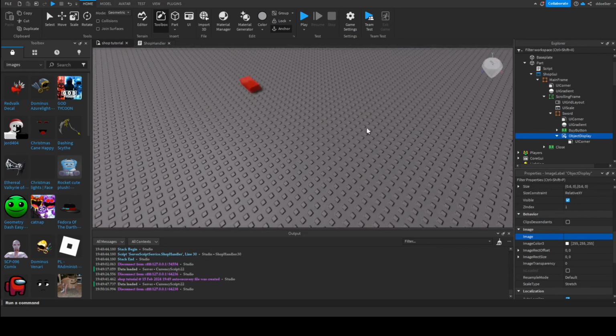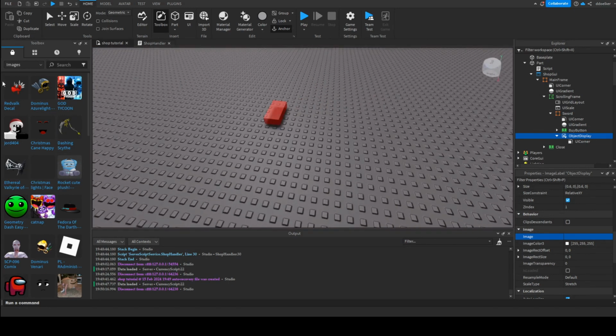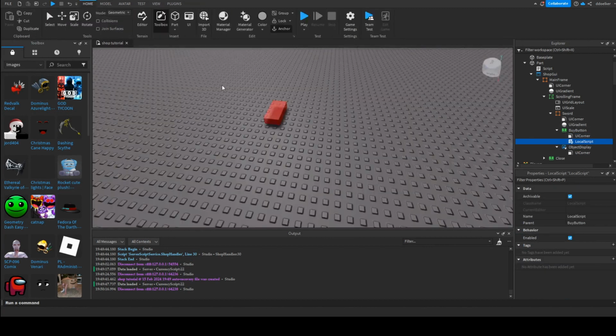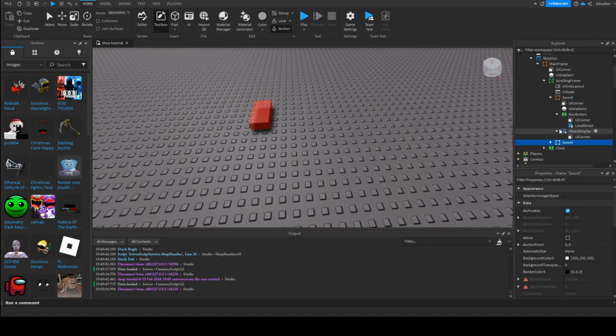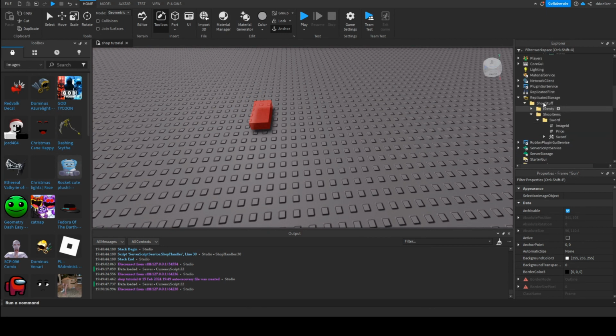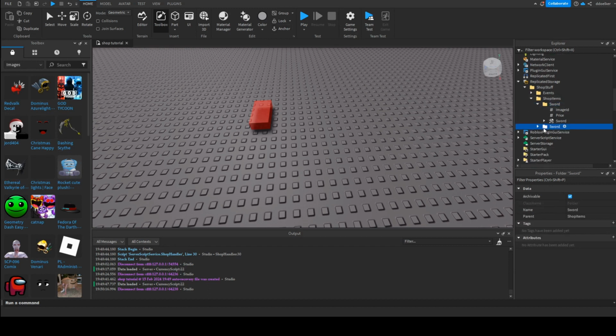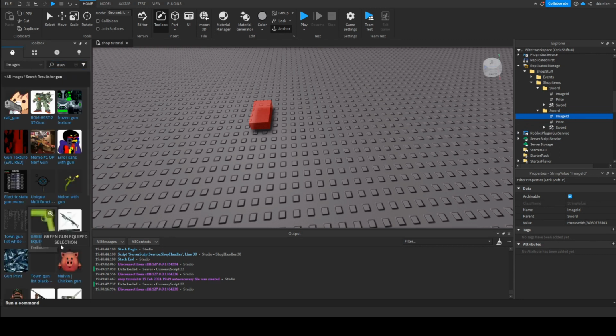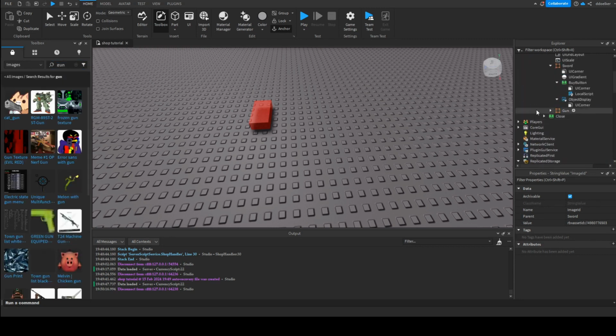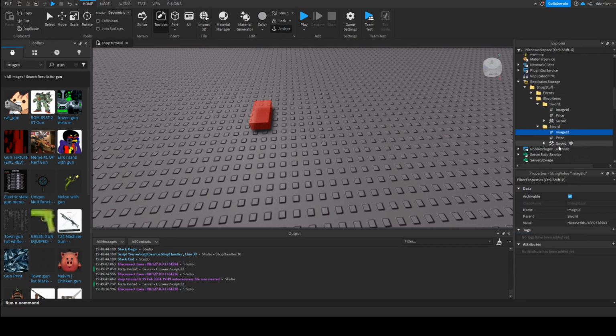But now, if you want to add another object, what we simply have to do, we do not even have to open any scripts, is we just have to duplicate our frame. Now I'm going to insert a gun here, so I'm just going to call it gun. Then in our ReplicatedStorage ShopItems, we're going to duplicate the sword folder. Then I'm going to search up an image for this. Now I'm going to get an asset ID for that, paste that into the image ID here, and name this accordingly, or else that won't work.